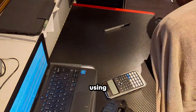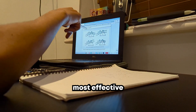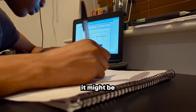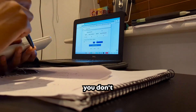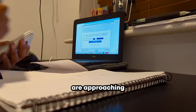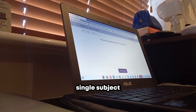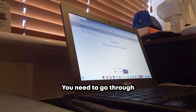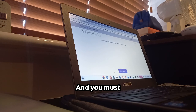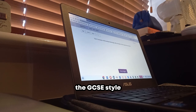Secondly, you need to start using all the past papers you weren't using before. Past papers are one of the most effective ways to revise for exams. I've always said you shouldn't use past papers to revise for your mocks, because it might be what actually came up in that mock, and you didn't want to waste all the past papers revising for mocks instead of the actual thing. But now that the actual GCSEs are approaching in just one month, now is the time to be going through every single past paper possible for every single topic and every single subject you're doing. You must do these things in timed conditions, in a quiet environment — you need to replicate the GCSE style of doing an exam paper.